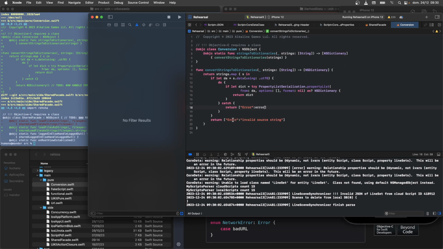Oh, that's funny. And this is not an error. This is a failure, not UTF-8. I'm going to say failure. Technically, I don't want to confuse it by saying it's an error class.